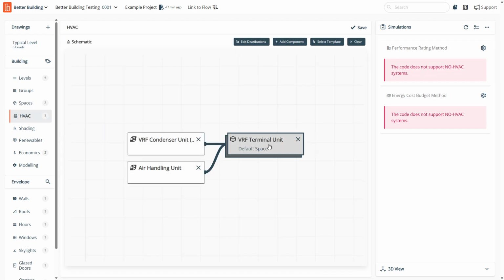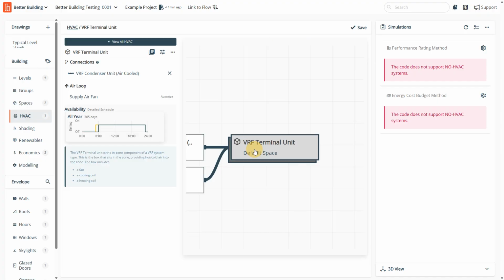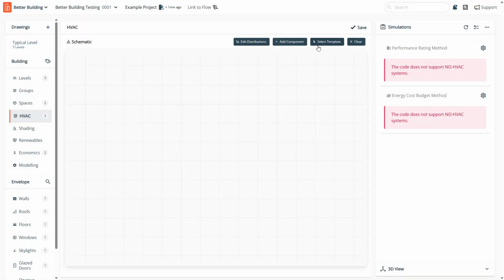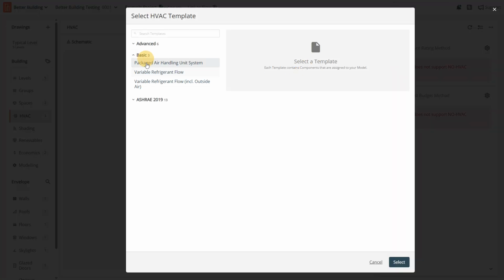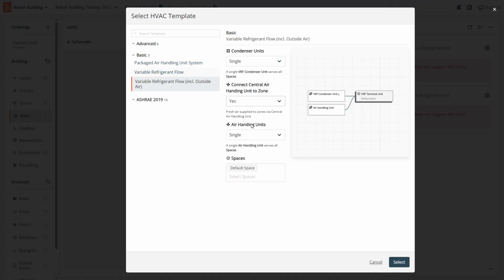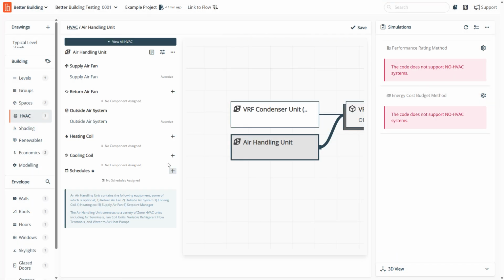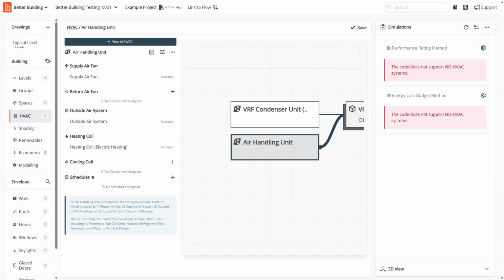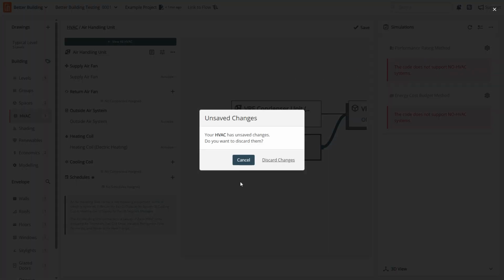So what I haven't done here is correctly added a space for the office. So I'm just going to go ahead and rebuild that. It's giving me an opportunity to show you that again. So here I've now connected up the office space. That's done, and we can go back into the air handling unit. Probably don't need a heating coil on this one, to be honest. We'll leave it there. Done. So when I refresh that now, those errors should be gone.